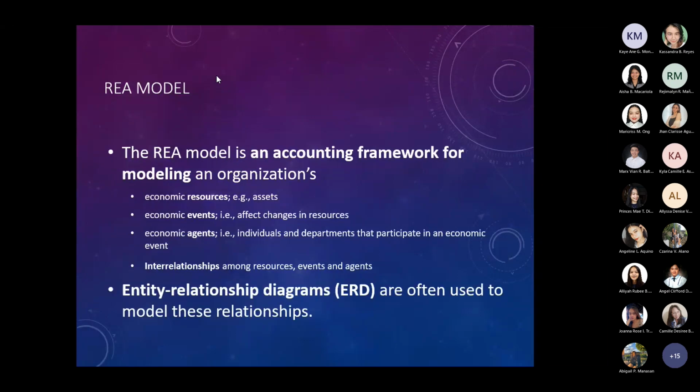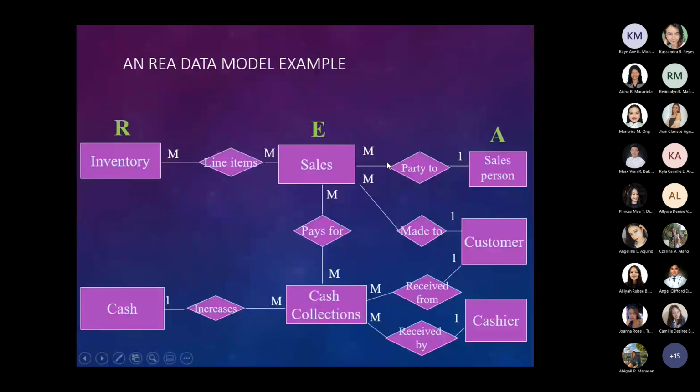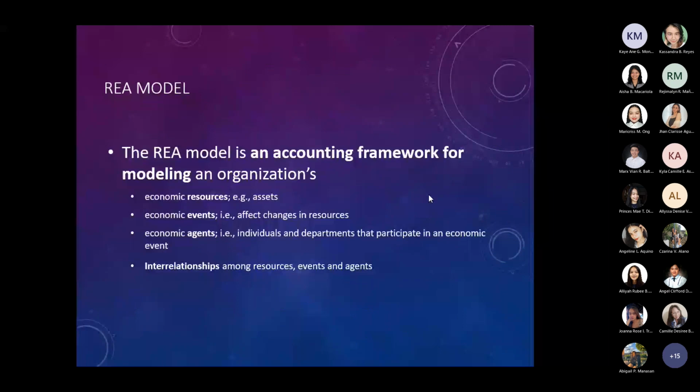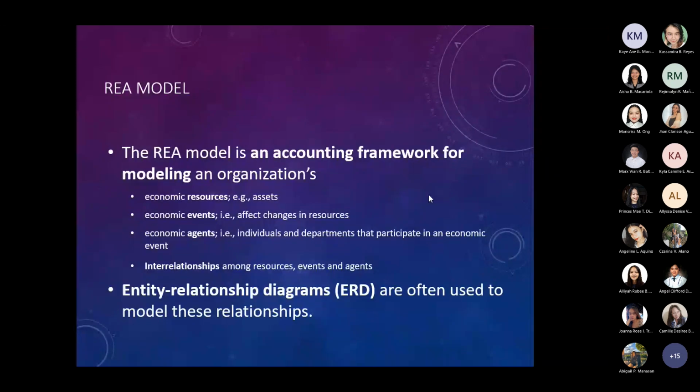So, yun, na sinasabi ko nga, ang ginagamit dito na diagram is the interrelationship diagram. Ito po yun, katulad nito. Yan, interrelationship siya. Anong mga relationship ng bawat isang yan? Okay? Si sales, anong relationship niya kay customer? Anong relationship niya kay salesperson? Anong relationship ng inventory sa sales? So, nandiyan po yan. Sa REA model. So, yun po yung tatlong model ha. Una, the flat file, database model, and REA model.